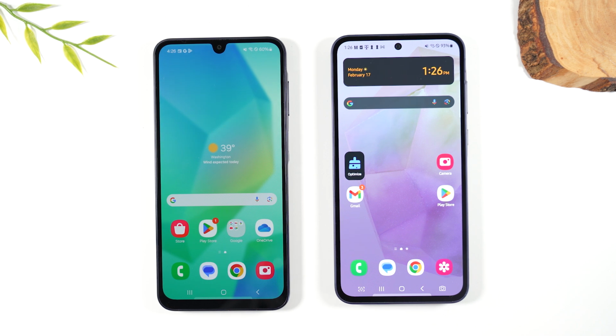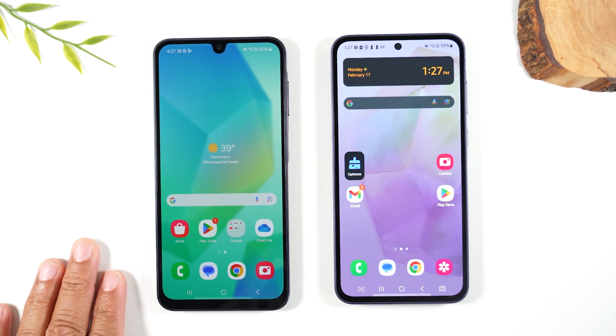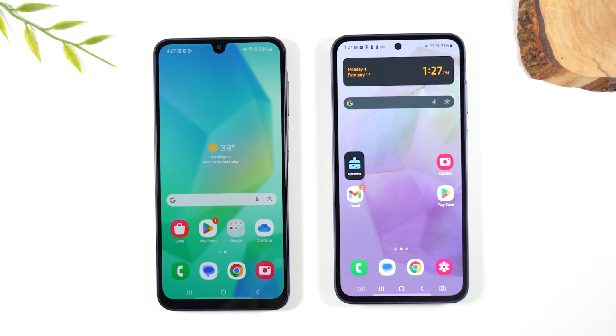To me, it's clear that the A35 is a better phone still. This phone came out in 2024, and the A16 just came out. I believe the only reason you would want the A16 primarily is if you just wanted the larger screen and you didn't really care about a lot of the other bells and whistles like the upgraded RAM and the upgraded processor. Like if you're just doing basic things on the phone, the A16 is a great phone.